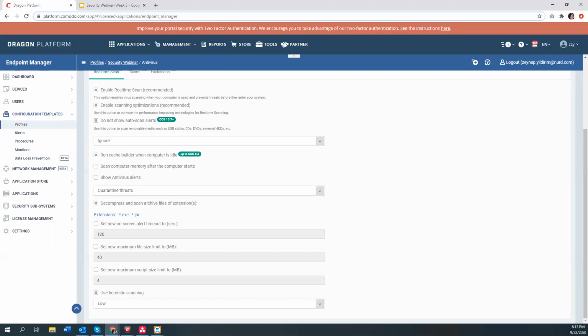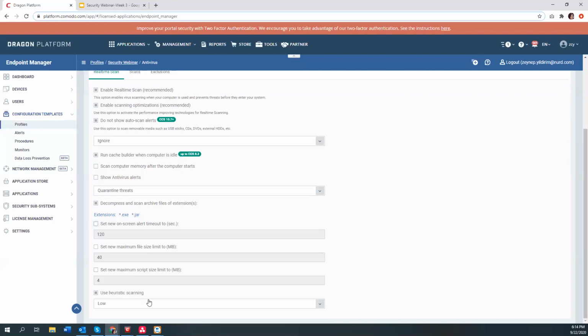It specifies the maximum size of a script. These values have default values, as you can see: 120 seconds, 40, and 4 are our default settings. By clicking these options, you can change them as required.